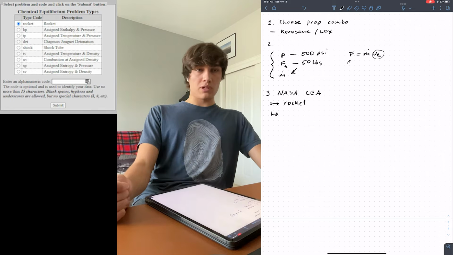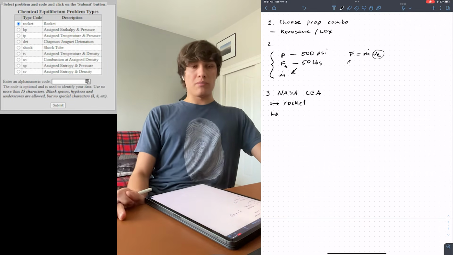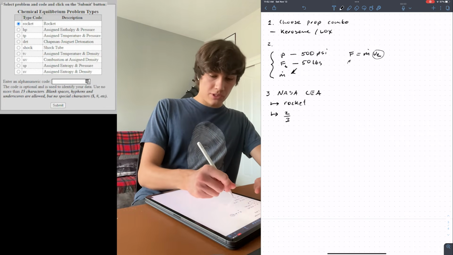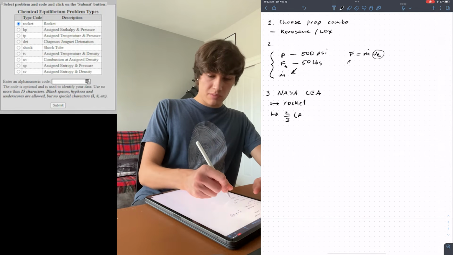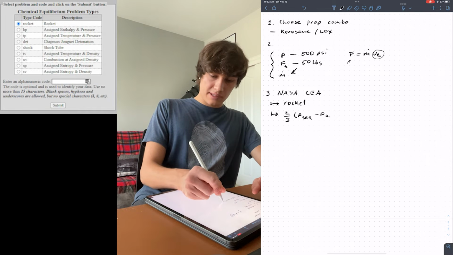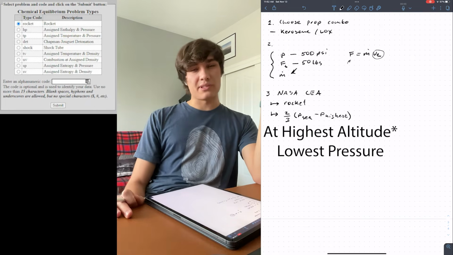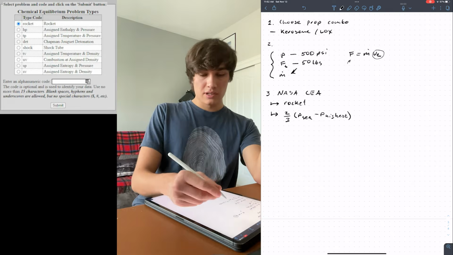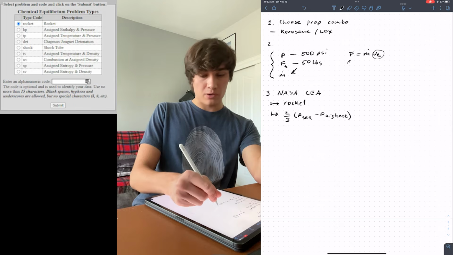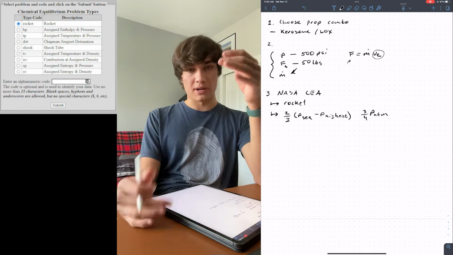For your exit pressure, you'll want to use either atmospheric pressure if you're designing for a static test fire, or the general rule is 2/3 of the pressure range, PC minus P highest, in terms of expansion. This kind of goes into vehicle dynamics, but don't worry about it. Choose the exit as either atmospheric or like 3/4 P atmospheric. You'll have to do a ratio, but you can figure out how to do that.